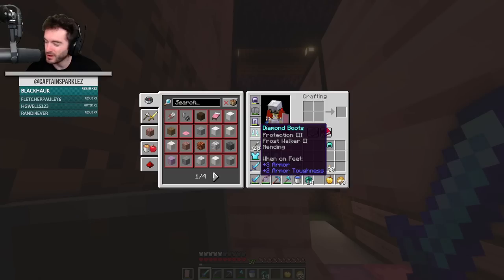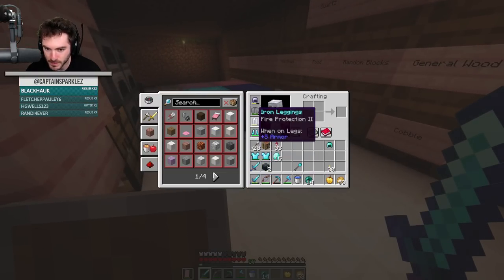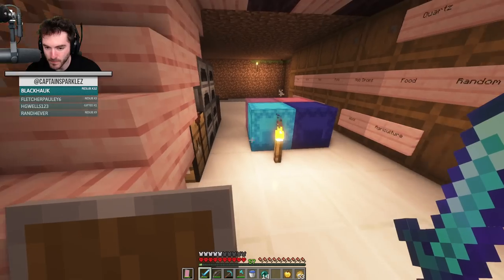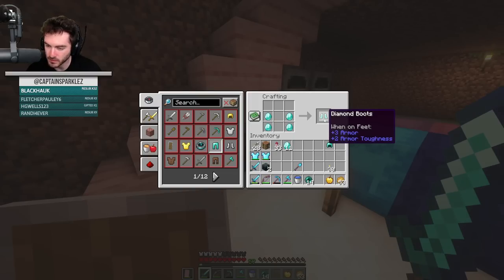Yep. Prot 3. I also... God, Frostwalker is going to be annoying, isn't it? Am I going to want maybe some boots? I'm going to do some boots as well, because I know Frostwalker is going to end up being really annoying. So we'll see what we can get. Frostwalker is sick. Do all pink shulkers. I love not being able to tell the difference. I love defeating the purpose of the dyes.